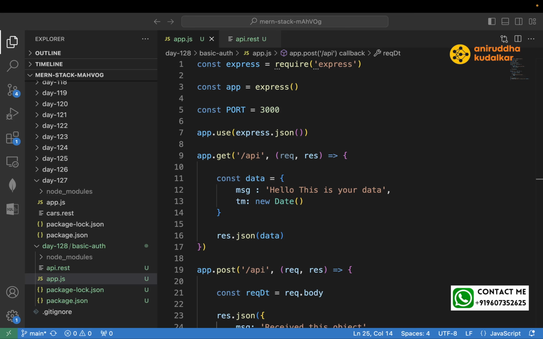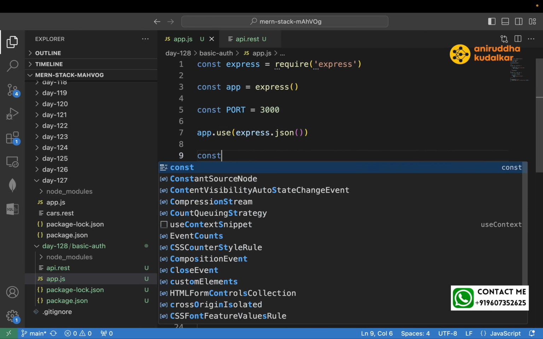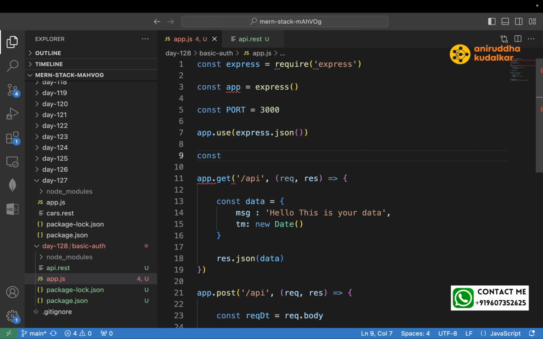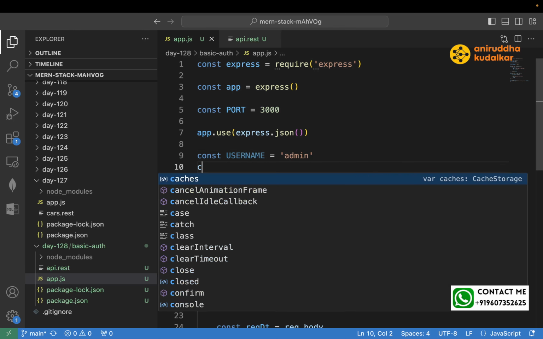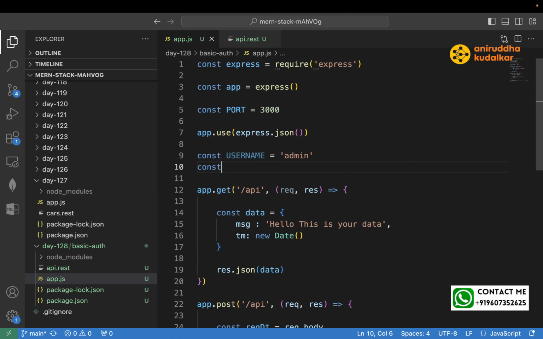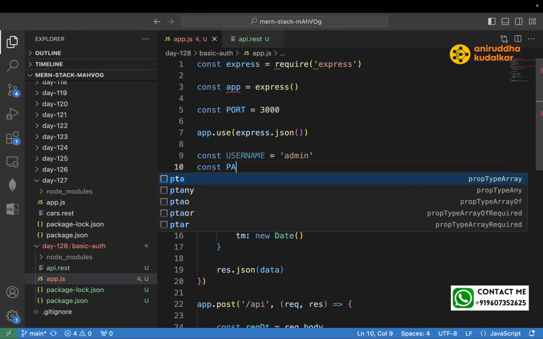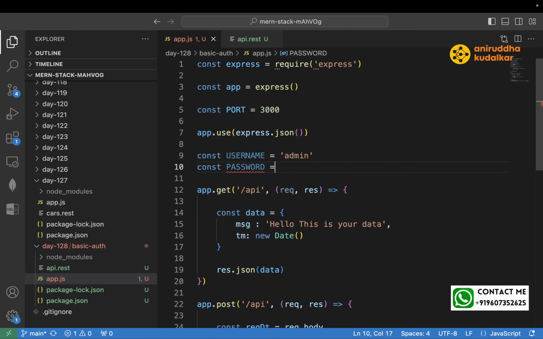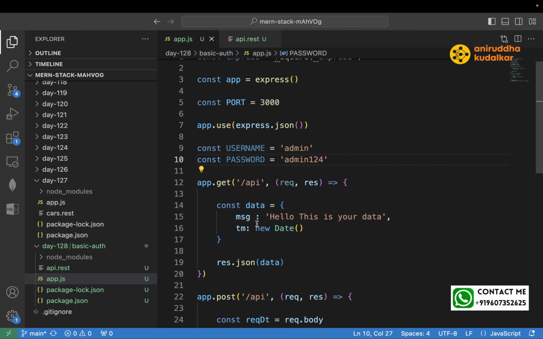So we can have, just say, a static username, const user_name. Let's have a static one, say admin. If the user has logged in with this user, and the password admin123, admin124 is the password.